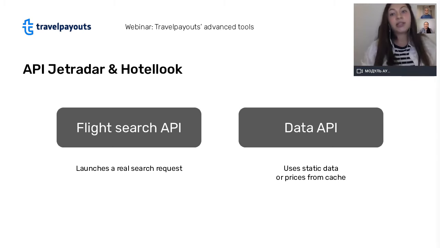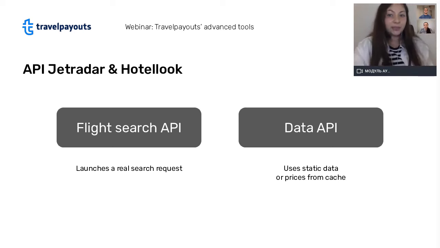Sometimes this kind of request takes 40 seconds. That's how flight search API works. So this kind of API is not applicable if you need an API which works really quickly and gets you the data very quickly. For this purpose, data API is much better.